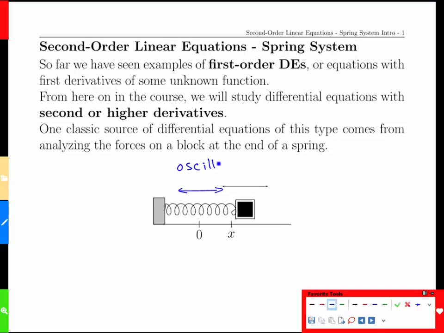So any time we see oscillations, we might expect to see mathematics very similar to the math we're going to see for this system here. And that's a nice model because if we look at the parts, there's a mass and there's a spring, and that's about all there is to it. So it's nice and simple and hopefully leads to some natural intuitions about what's going to happen when we start this spring system going under various conditions.